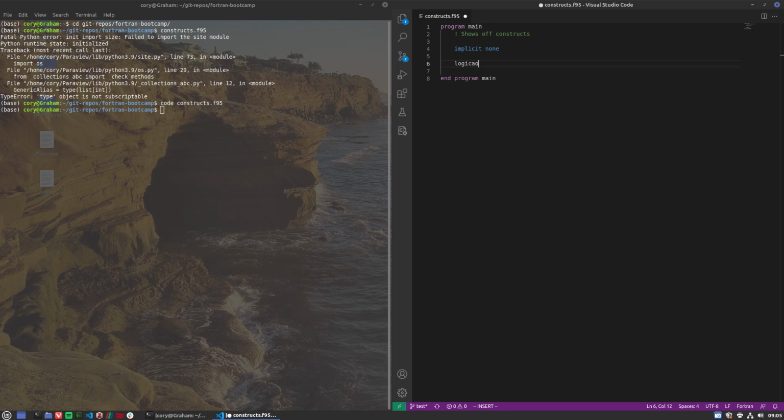First, we'll just talk real quick about if-else statements. So we're going to create a logical variable here up at the top, and I'm going to call it happy. And down here I'm going to say happy is true. And then we can create an if statement. So the syntax is if, and your conditional statement always goes inside of parentheses. So if happy, then we're going to do write. So we're just going to write out to the terminal, I am happy.